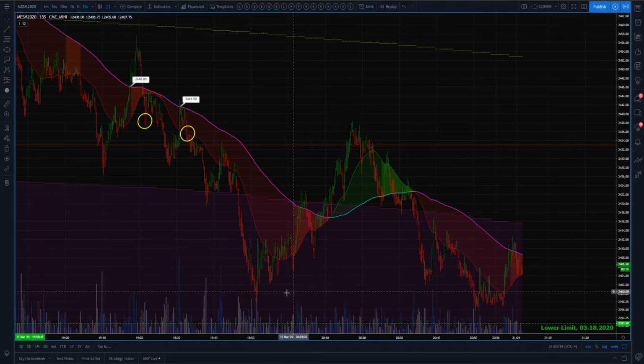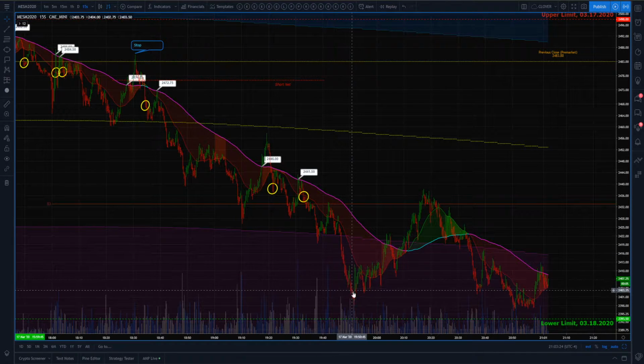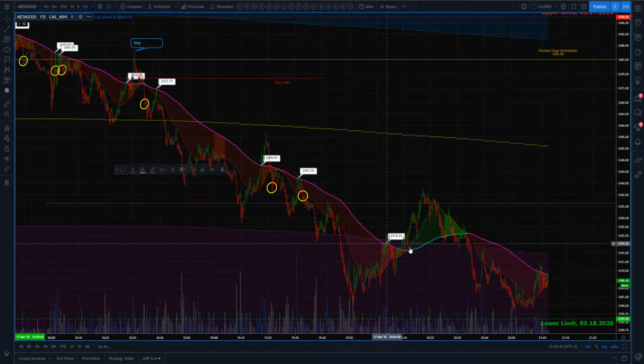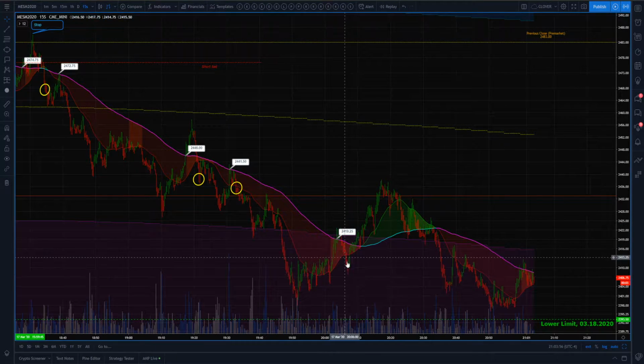Here's your last short. At this point, I saw this big whoosh down like this, where it just went straight down and kind of curved and then stopped. This is usually a capitulation, and there's an algorithmic way to figure out what a capitulation looks like. And this one right here was kind of a mini one, but not big enough. This one is a bigger one and can result in usually this one right here. So here would be your last short. You took that one. And you saw that this was a failure to go down. Usually that failure right there to go down signifies that this trend is over. So you did it. You got the short.